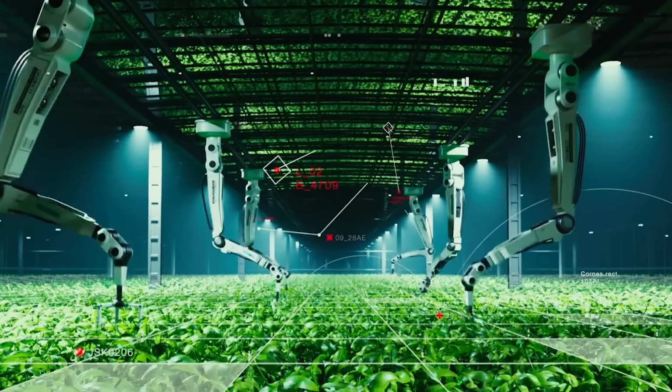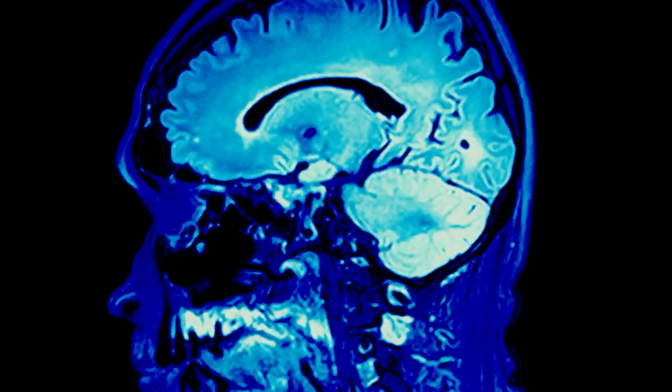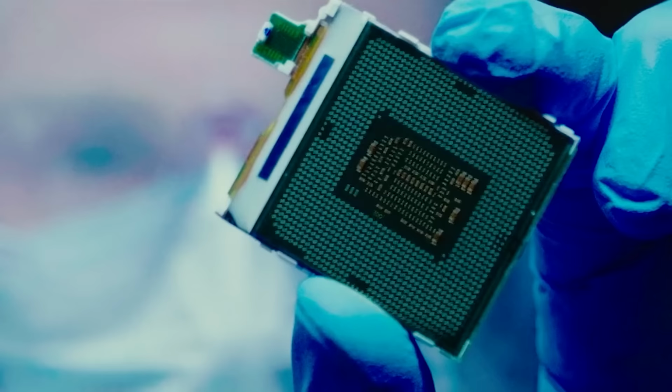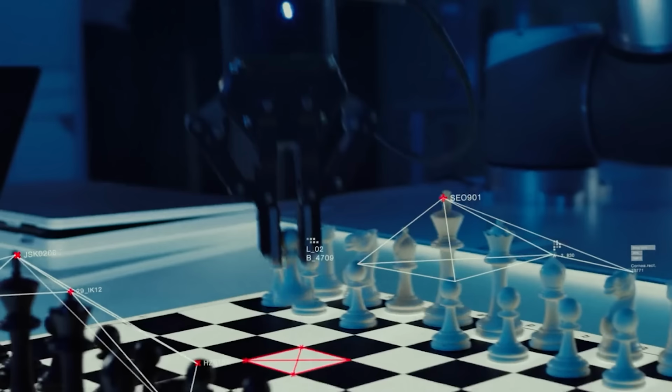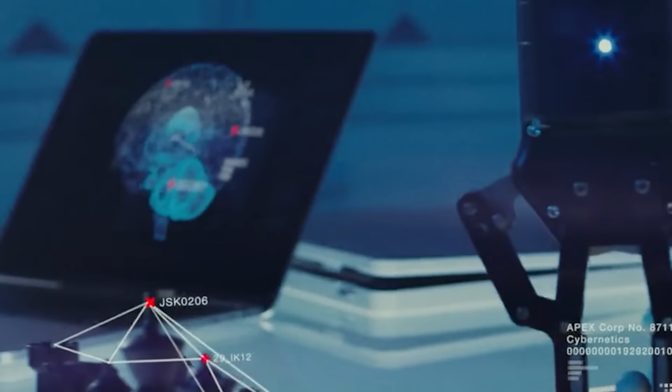Stock footage of robotic arms caring for plants, glitching into the program microchip, showing how everything in our mind can be whittled down to a fine piece of tech. Someone's brain is being monitored like an EEG, and their brain waves and patterns are being monitored on the screen. Robots playing chess, and in the back you can see the human brain being monitored again, showing the computer sentience is being applied through human diagnostics.